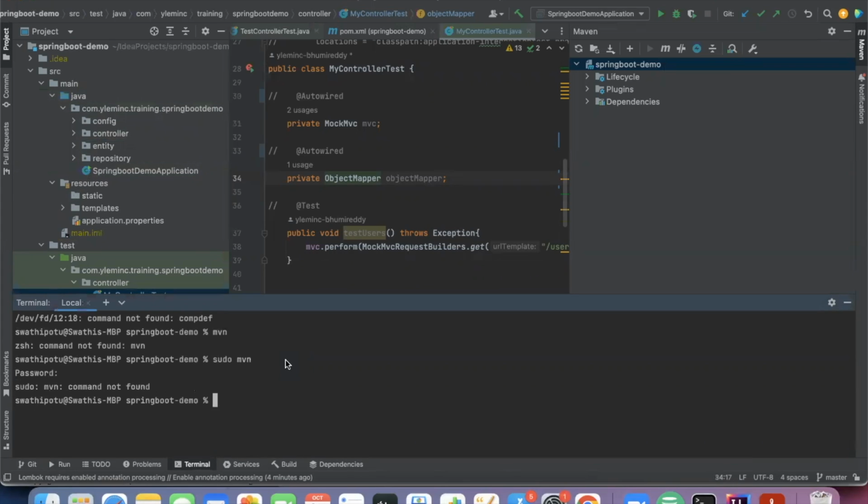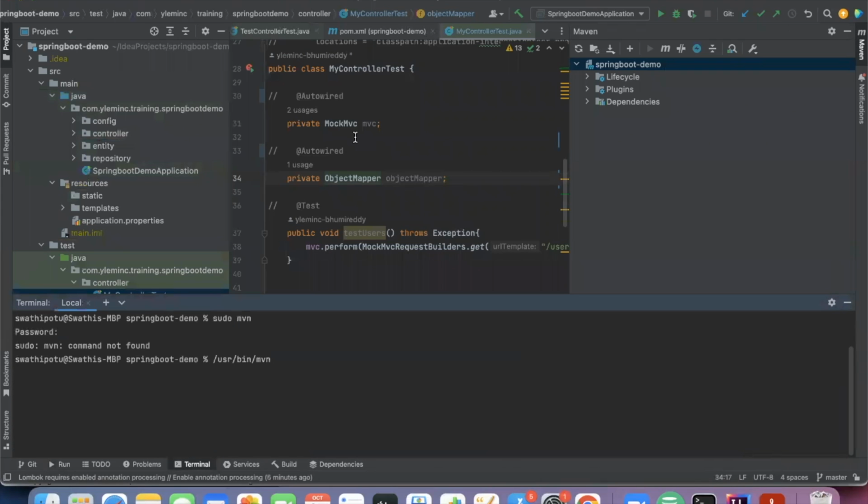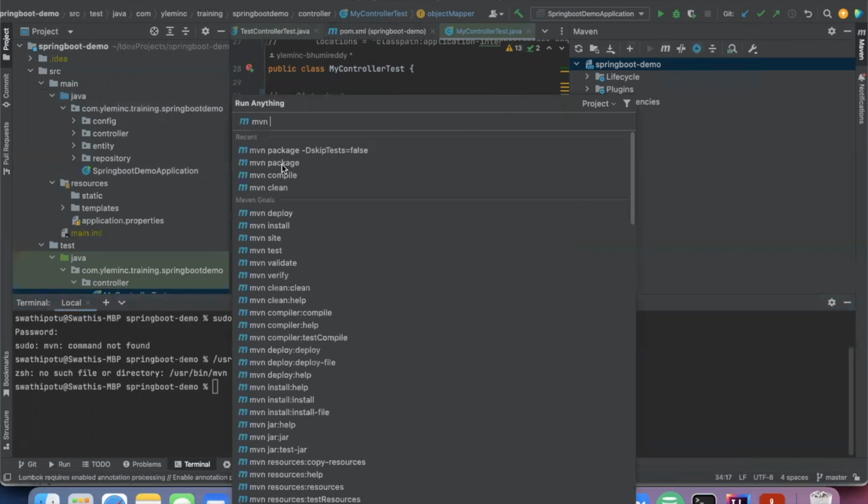Here Maven I didn't install. It's there in IntelliJ only. It's not there. Okay, for the time being, let me go ahead and package it.